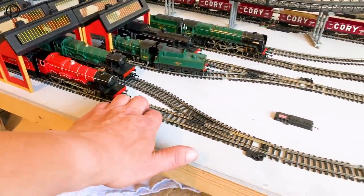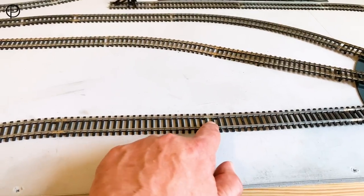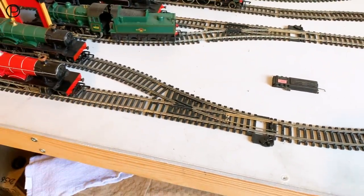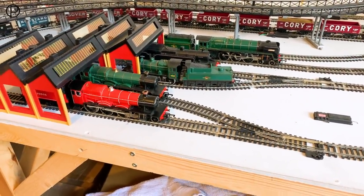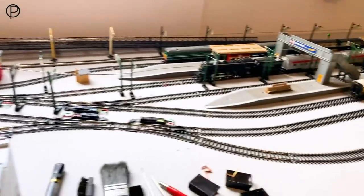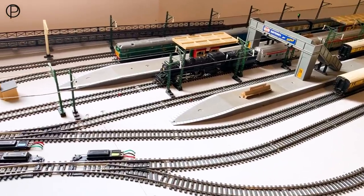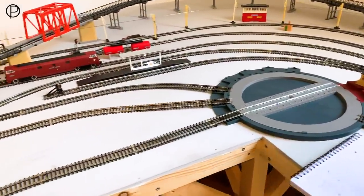There's a very strong possibility we're going to get a stall along here somewhere, because this track isn't really prepared. It's only screwed down or pinned down to this point. The rest of this is completely sort of stood in, really, just for looks. So I wouldn't be surprised if we're going to get a stall somewhere along here. So let's see if we can get a little power through here. And I've still got the TC Pacific moving behind me, so I thought I'd isolated that train, but obviously not. So hopefully we have now. So let's just have a quick look over here. Yeah, I've got that point set correctly. This time, let's give this a little power.